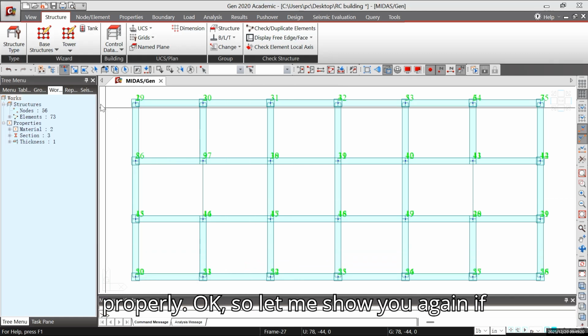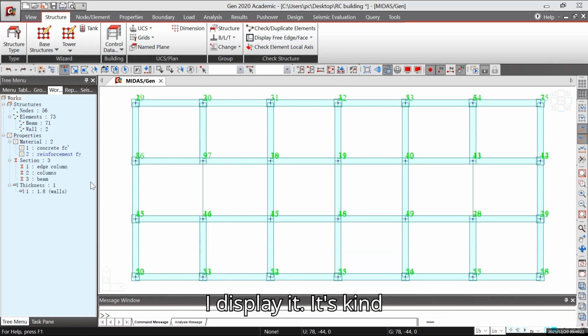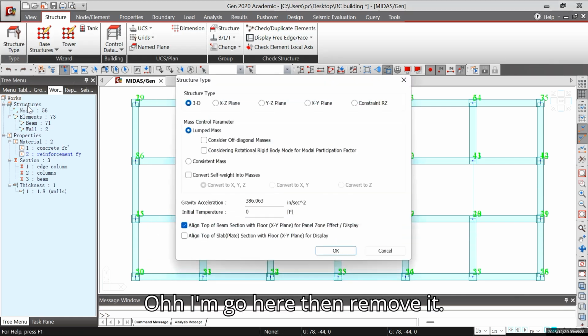Let me show you again. If I display it, it's a small display, but it matters for the view.